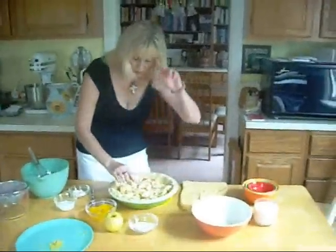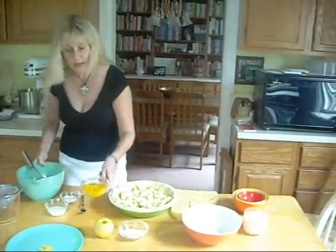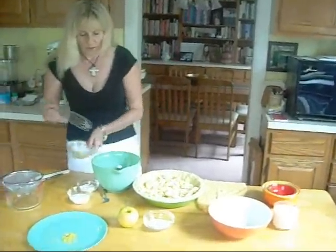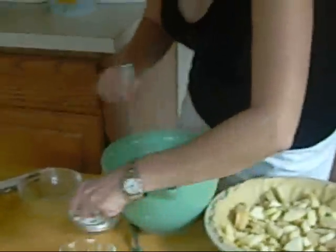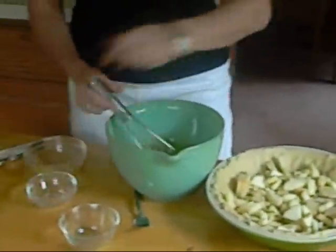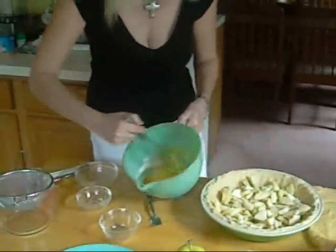Okay, now that I put the apples in here, I'm going to make the filling. I have 2 eggs and 2 egg yolks in here. I'm going to mix them all up with a little bit of sugar and also with some flour. Now the flour makes the cream a little denser. You just mix it nicely together like this.